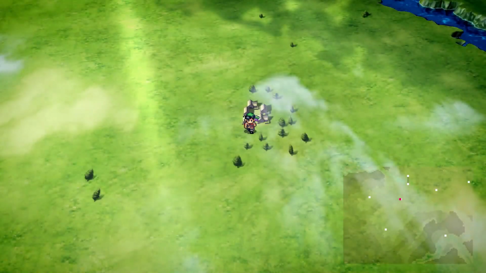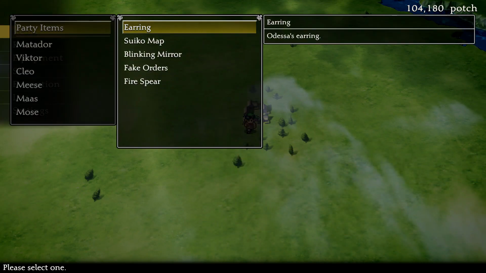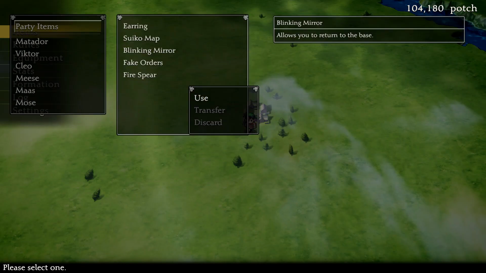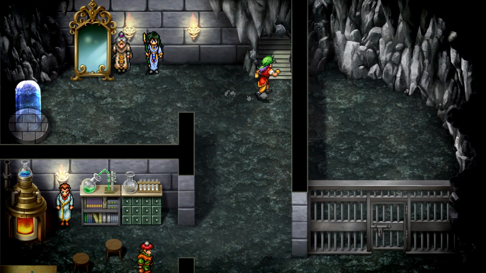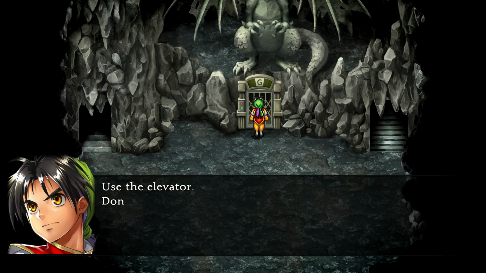Once you've looked at the inventory list, let's go ahead and leave, and we can exit the town completely by heading out the bottom of the screen. Now it's time to head back to our headquarters, so we're going to use that blinking mirror to transport ourselves back to our castle. Now let's head up the stairs, and we're going to take the elevator up to the 4th floor.